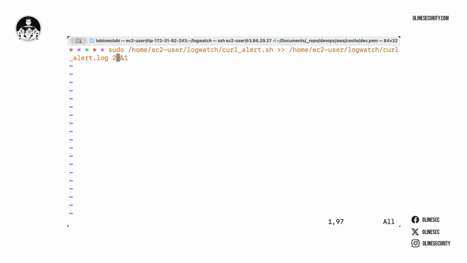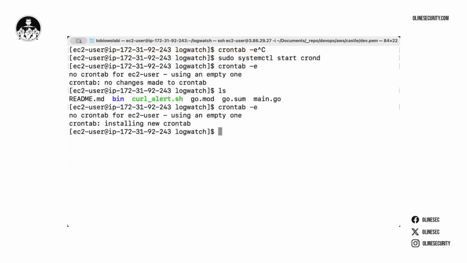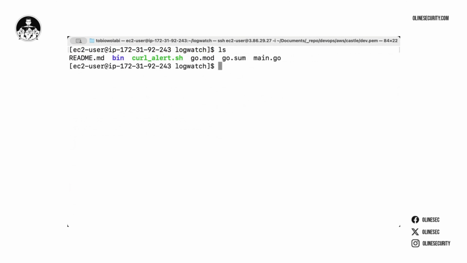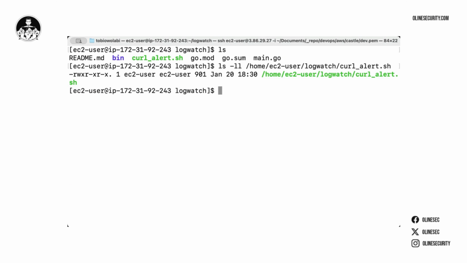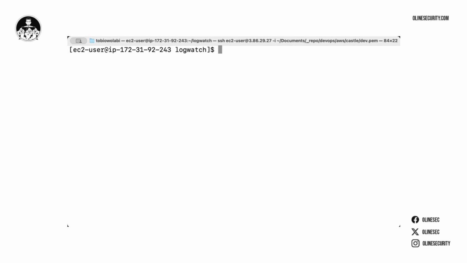If you want this to run every day, just change the first 2 asterisks. The first one will be 0, and then you can put whatever number here, like a 6. That'll run this script every day at 0600, 6 a.m. But for now, we're going to run this every minute. Let me just make sure the path we put was right. Okay, cool, that's right. Now we just wait.